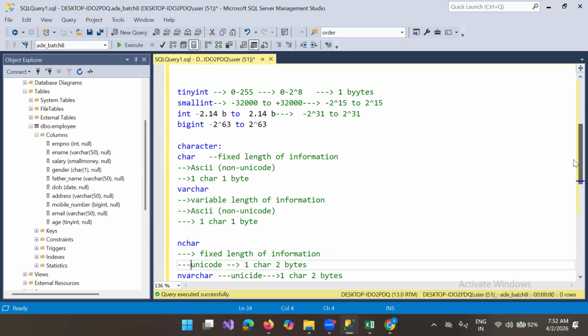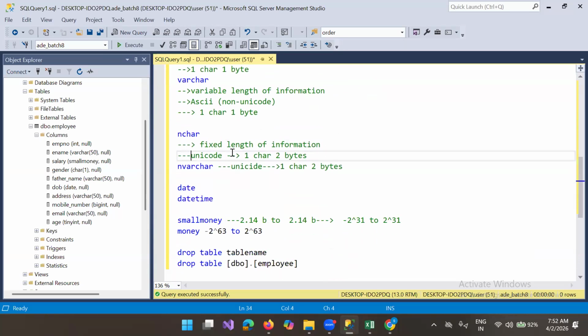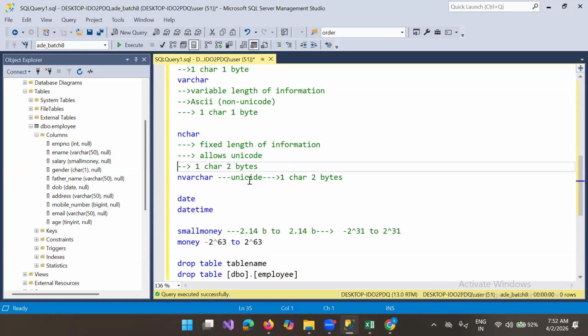Next, nchar: Unicode characters. For one character, 2 bytes of memory.